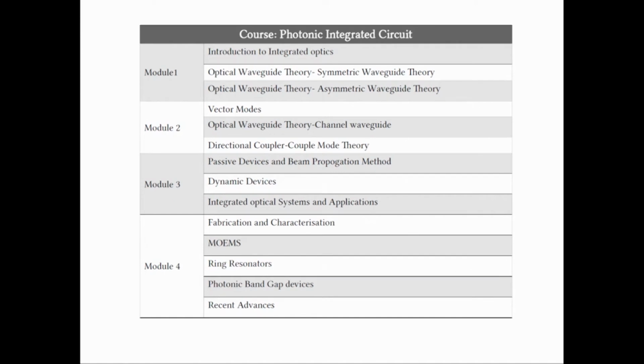We had started with a brief introduction to integrated optics. Then we went a bit mathematically on how light propagates in optical waveguides, and in particular on symmetric slab waveguides and asymmetric slab waveguides. Then we looked at the actual properties of the modes which are vectorial in nature. Then we looked at what is called the coupled mode theory, or the theory that will be useful for studying the directional couplers and many other phenomena.